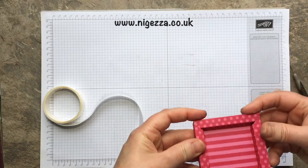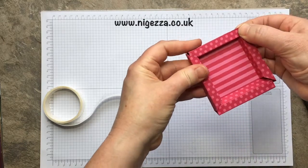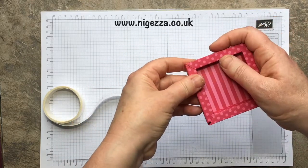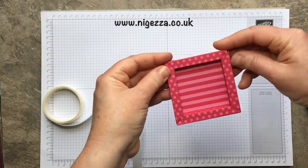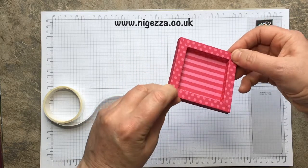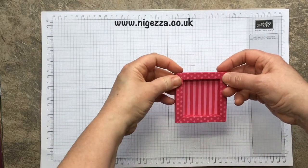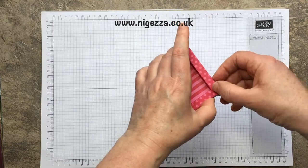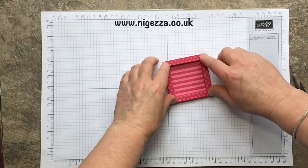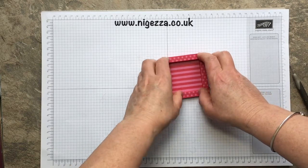So now they will slide into place and be held down. Yeah, sort of works. And then this side with the Tombow, you're going to have to hold it a second for it to take. And that is your little frame. I prefer Tombow to the glue dots, I think. But that's the frame done. Quite simple, quite pretty. I like them.